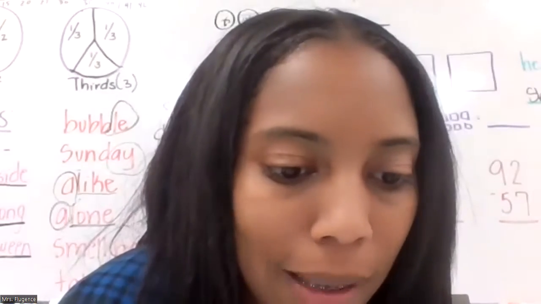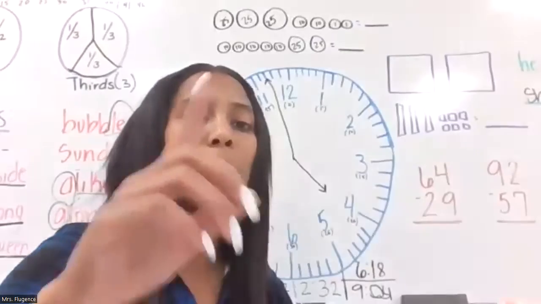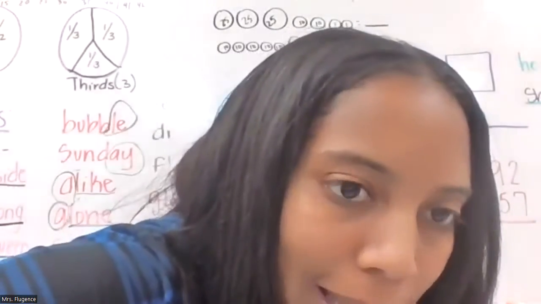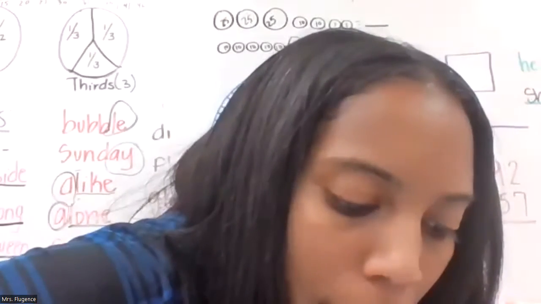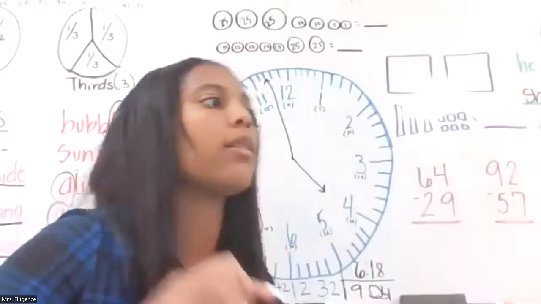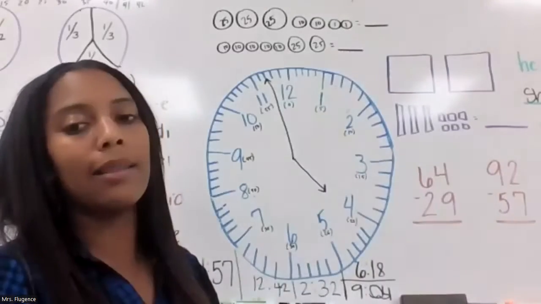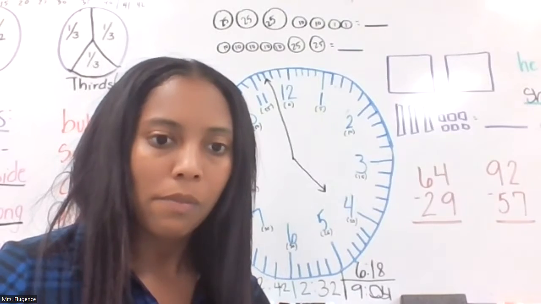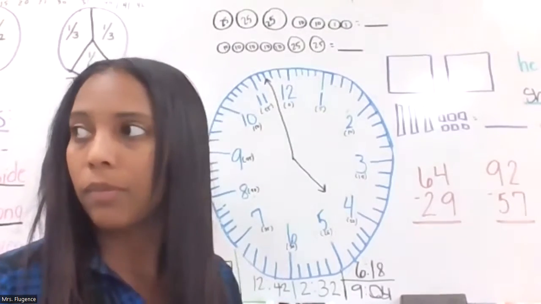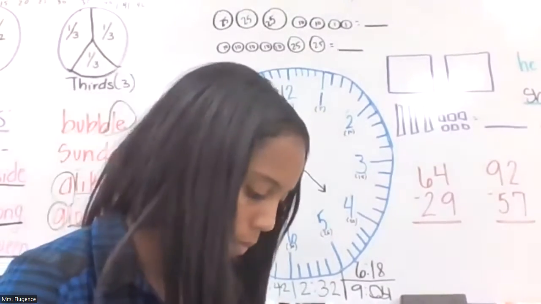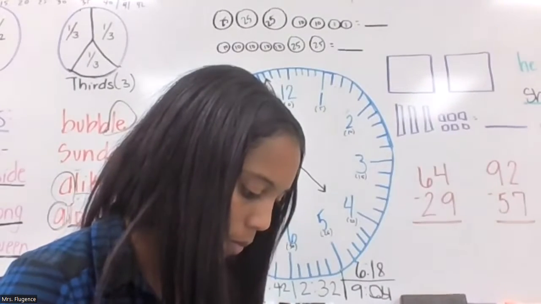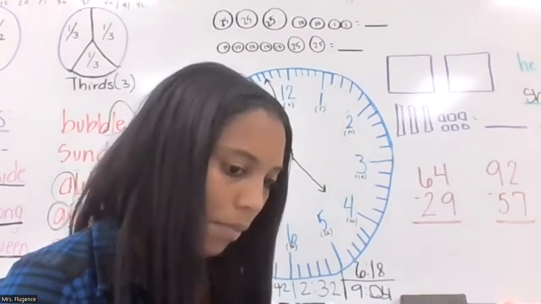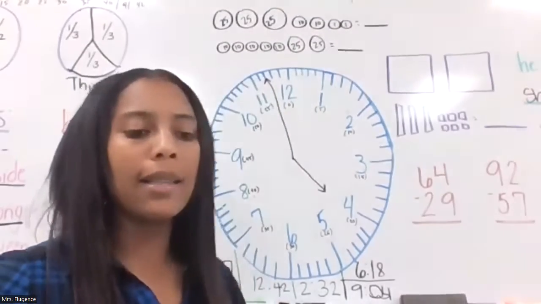It's in between two and three. It's in one of those lines. So that means it just passed the two. What five would two be? 10. So let's count by ones until we get to where it is. So that's 10, 11, 12, 13. What time is it? 4:13. All right, let's look at the next one.